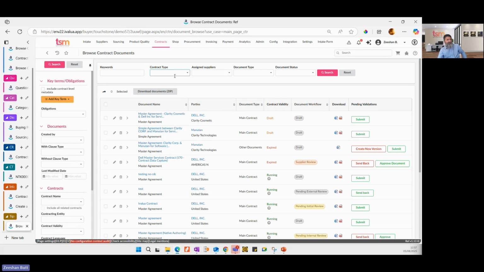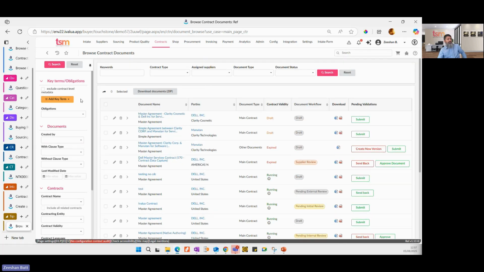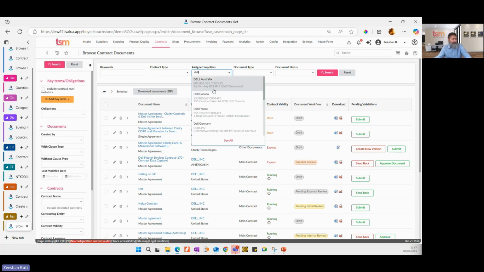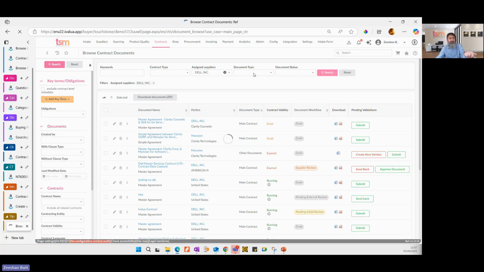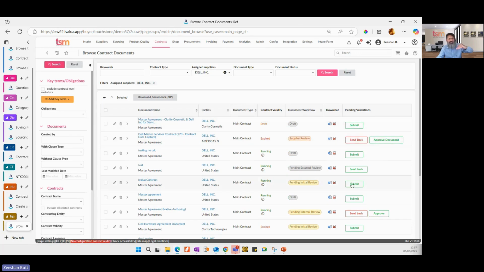Just very quickly on the document section. Now many people use this feature I've seen where you can actually look at on a holistic view where you are with your contract, different documents there. So you can actually look at it based on different types. So you could say, okay, tell me all the documents that I have for Delink, for example. And for that type of document, it will tell you all these documents that I have for this supplier. And you can see which status they are in, and so on and so forth.